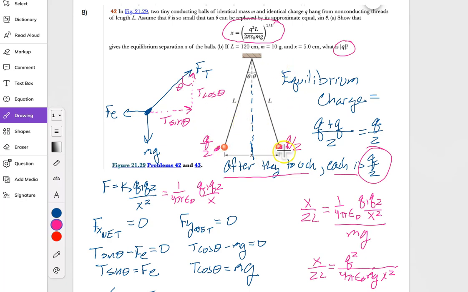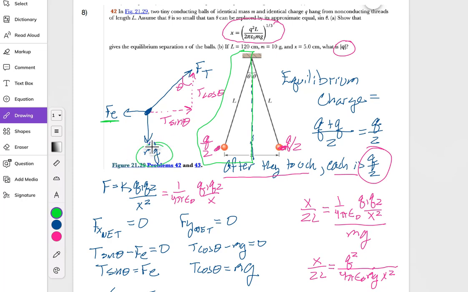But because this is a system and it has the two spheres, which have a charge, we know there is a force between the two, and that's the force of electricity. And so we're just looking at just this left side. And when we look at just the left side, we know the right side does the same thing, but we're just going to look at the left side. This ball is getting pushed to the left by the electrostatic force, or the force of electricity.